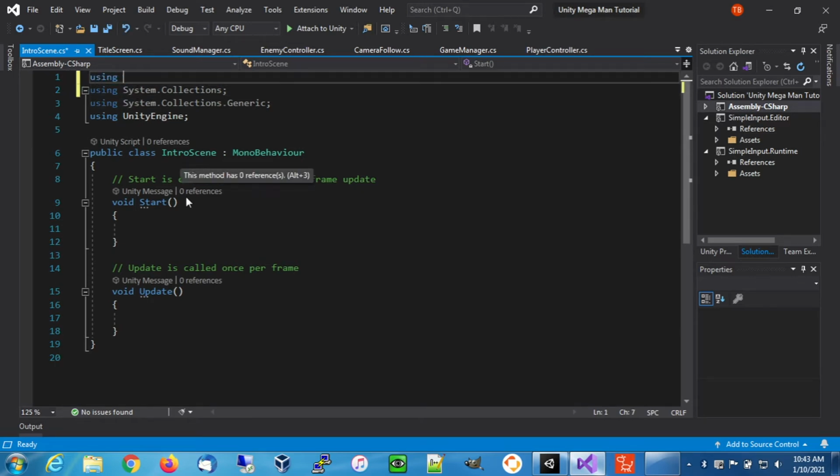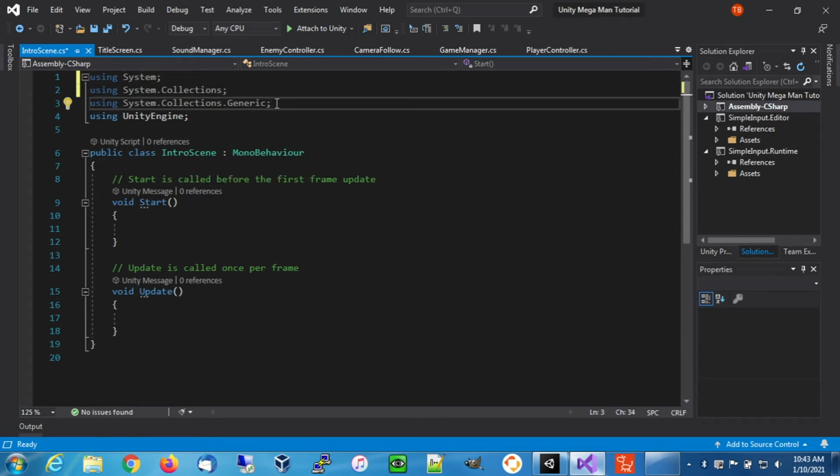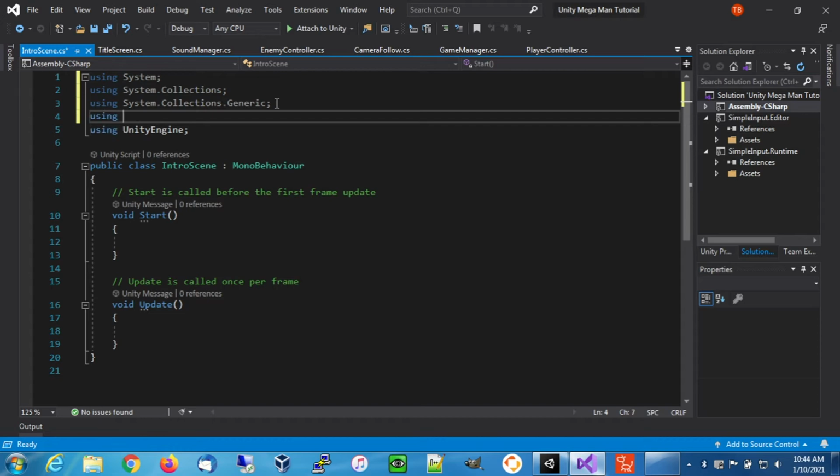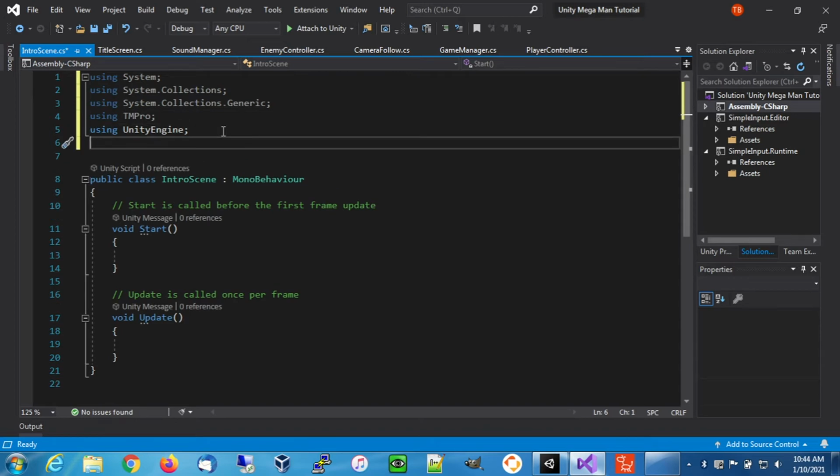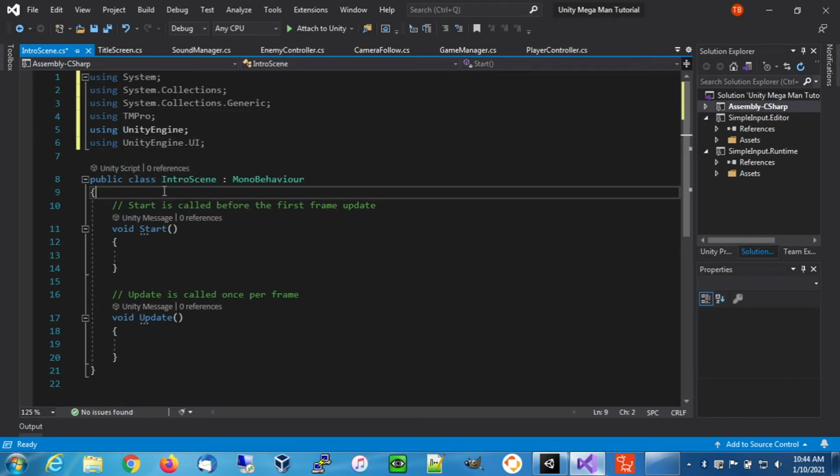So first what we're going to do is System, because we use strings, and we use the format function for the time, for the runtime. Then we also use Text Mesh Pro, so we need to use TMPro. We're going to bring that in, and we also use Unity's plain old text, so we need to use UnityEngine.UI for its user interface. Now we can create our variables.